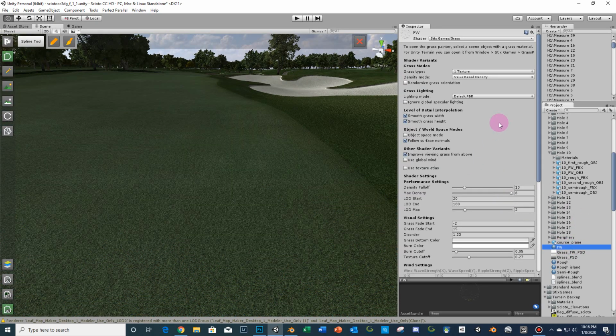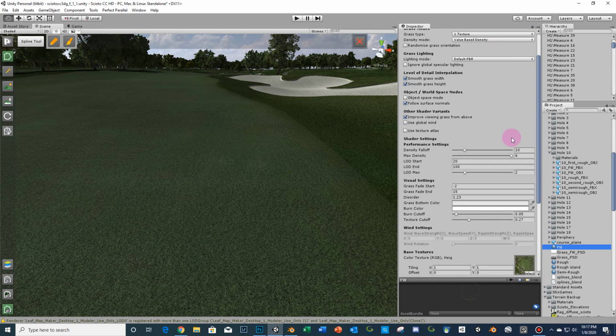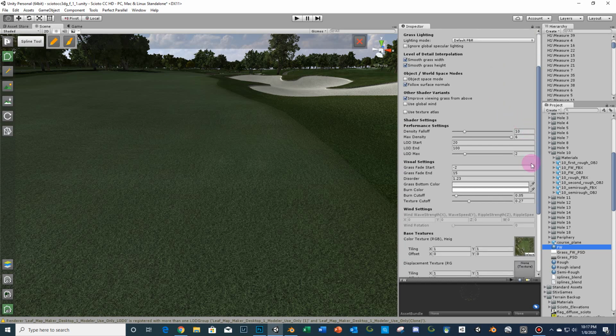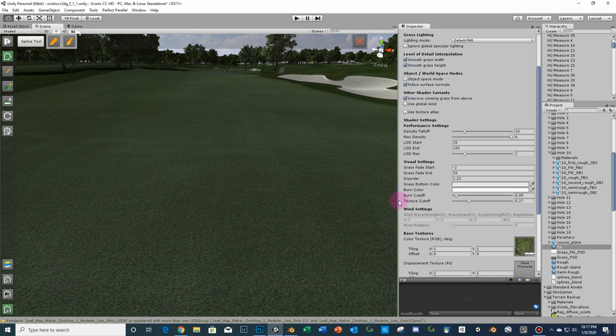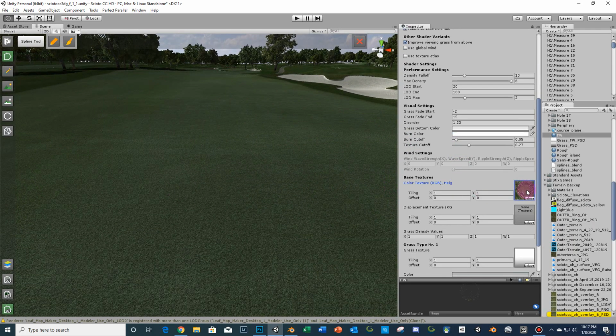But let's show you the fairway settings as well. On this, I've got a shorter fade end. I really just don't have it rendering the grass very far. Now, I will show you real quick while you're here. And same thing, there's the overlay.